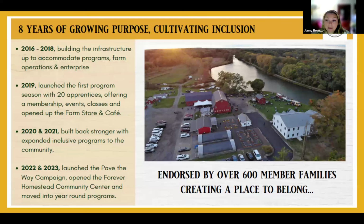We opened up a membership. So all those families coming in, we monetized it at a very low cost, of $150. It has not changed. That's your membership. That's how I have 600 families that continuously support our mission, and they get free events and free classes and clubs and a second place, a farm family.